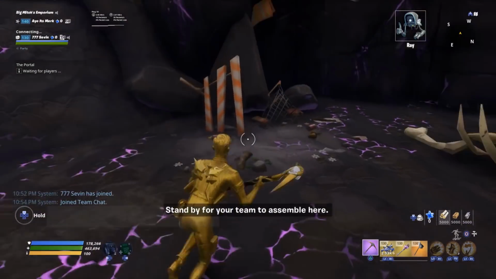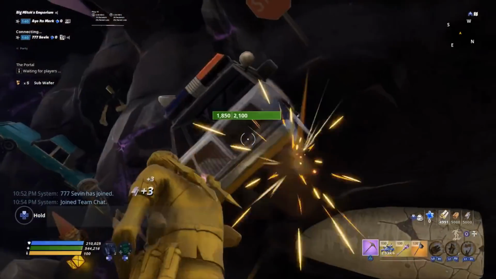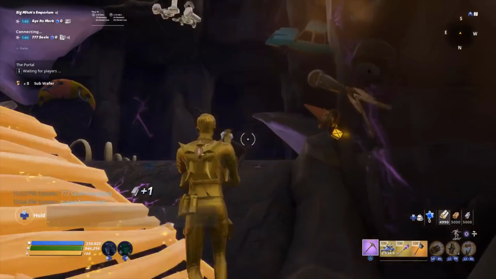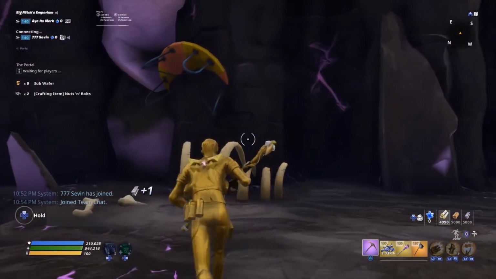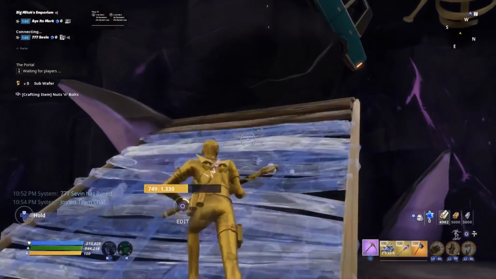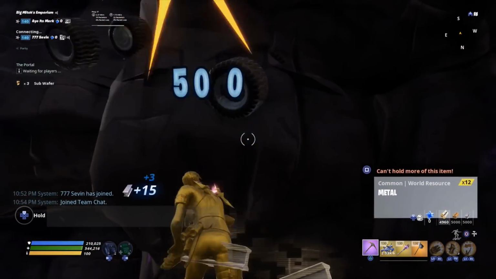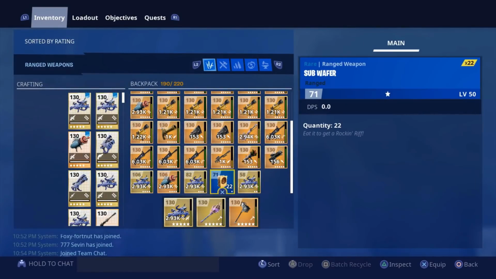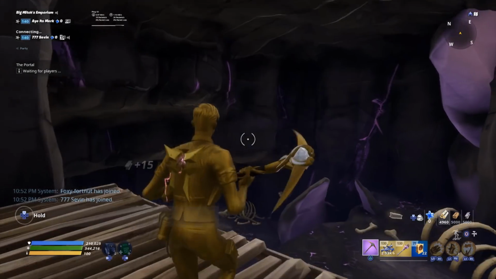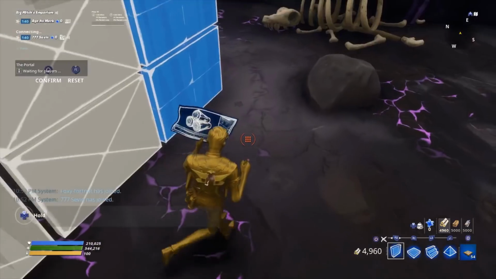For your team to assemble here. Why is it gold? Oh my gosh, dude, I am one color. This is so different. Normally I'm my little butterfly, my little neon skin, so I'm literally one color. Hey, you guys can load in. I have 22 wafers. Omega okay, that's a lot. 22. Imagine not having wafers like Swift doing his solo runs. Oof.